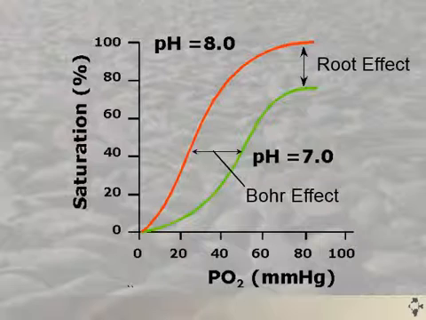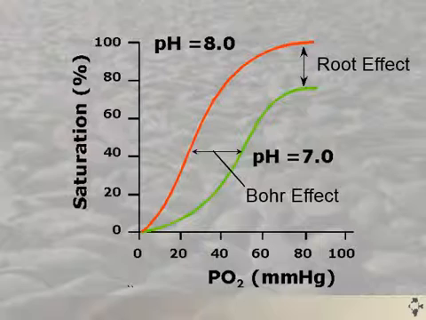Okay, so in the red line you have a typical curve at a pH of 8, let's say. That's pretty close to what's considered a typical circulating pH in the bloodstream of most fish. So as you increase the partial pressure of oxygen available, more of that oxygen becomes stuck to the hemoglobin. So the hemoglobin becomes completely saturated with oxygen as you approach approximately 80 millimeters of mercury pressure.